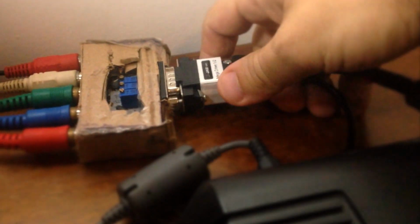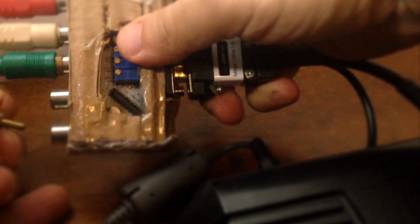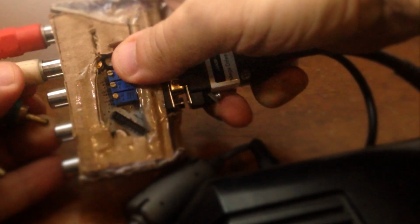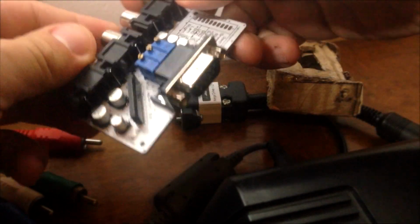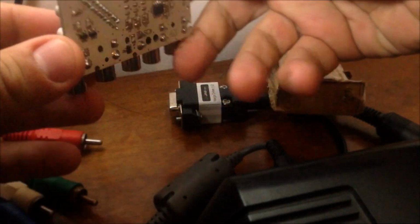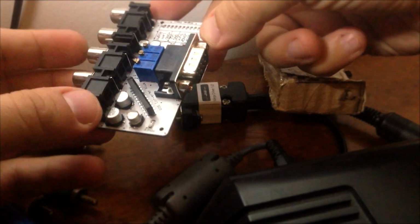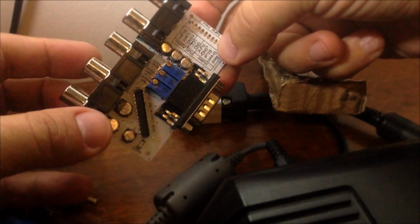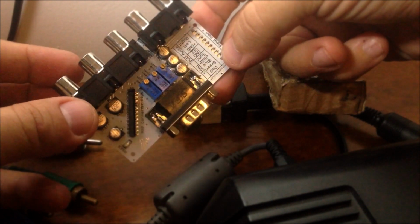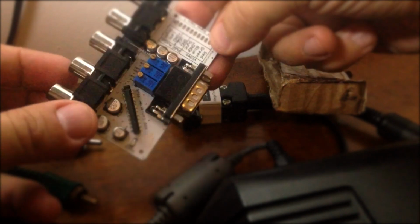This is an RGB to component converter. This is a case that I have made myself because it has no case, it's just a board. Let me show you. It's a little board. It's a Brazilian guy who makes it. It's not the best, but it does the job. So I can connect the MegaDrive straight to an LCD that accepts 240p. So yeah.